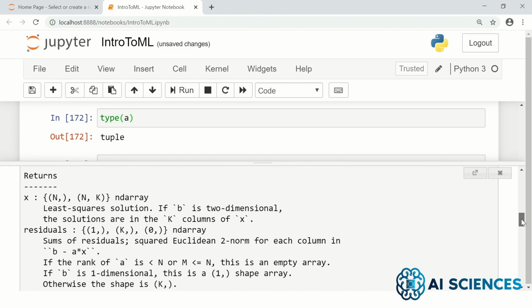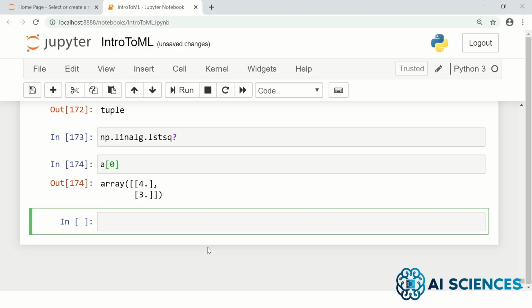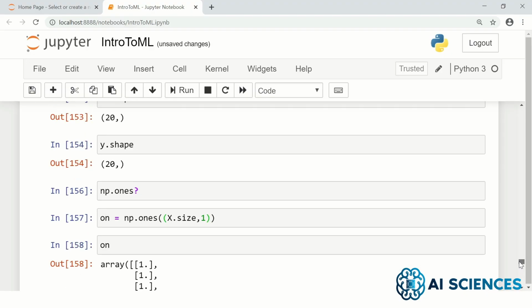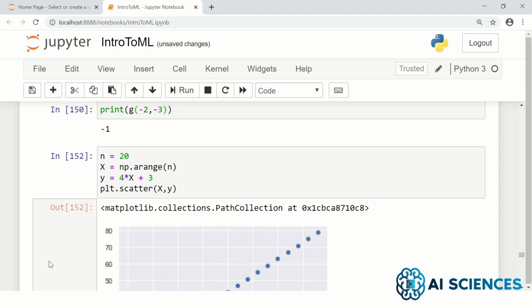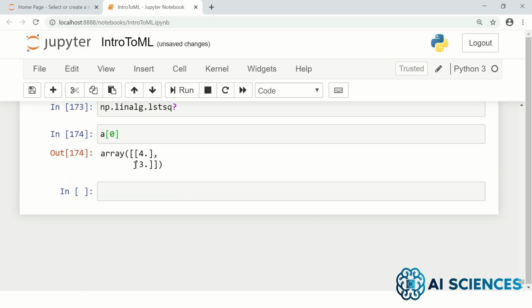I don't want to go into the details, but all I'm saying is that if you want to get the actual coefficients, all you need is to just see the result. That's our coefficients. And guess what? Our coefficients here are 4 and 3 that we estimated, and the actual coefficients were also 4 and 3. These are the actual parameters. This is how the data is generated. That's the actual relationship between x and y, and we just estimated it. We just estimated, and it becomes 4 and 3.